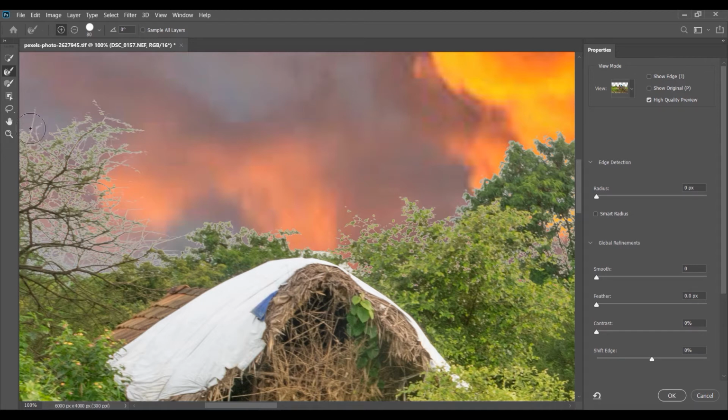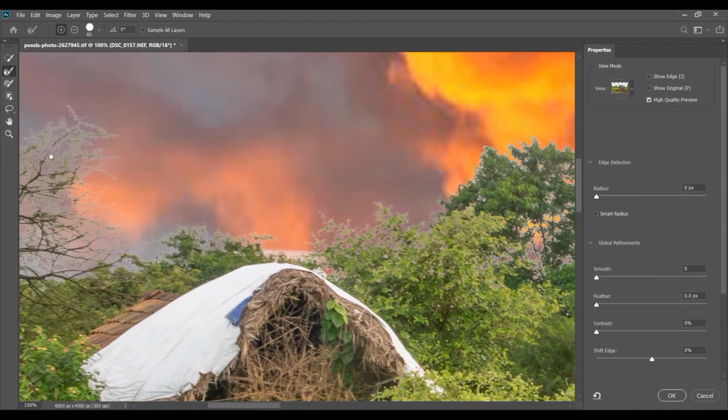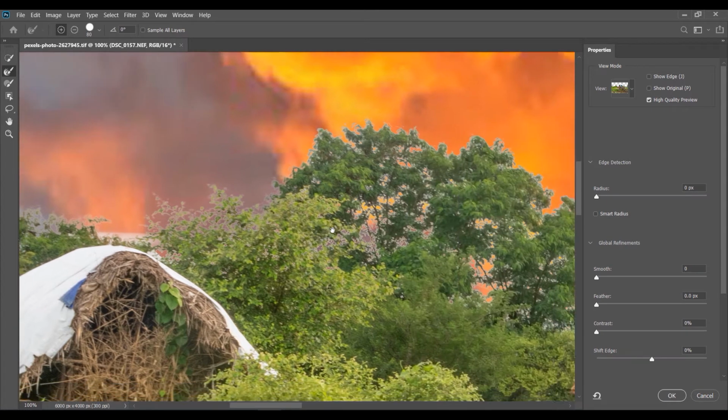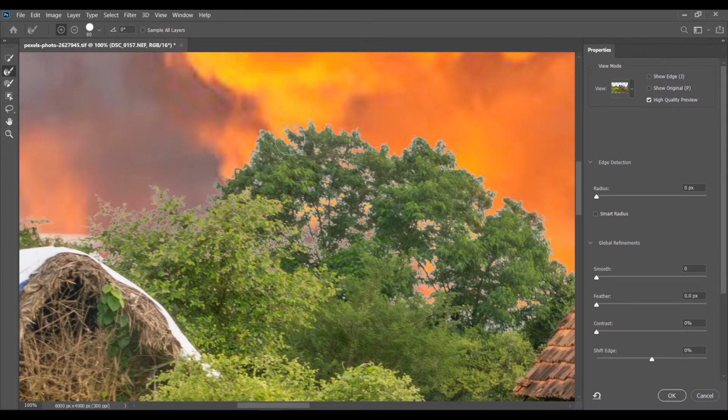And then I can start working on it by just running it like this. And you can see it may not absolutely do a great job right now, but we're going to refine the selection even further. But our main job is that, for example, these very light things can be very tough for Photoshop to remove. But we have a solution for that also. Like you can see it here also. But you can see here, all these fringes start to just get taken care of.